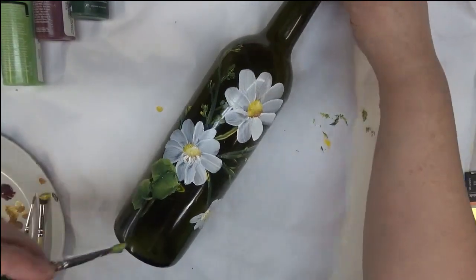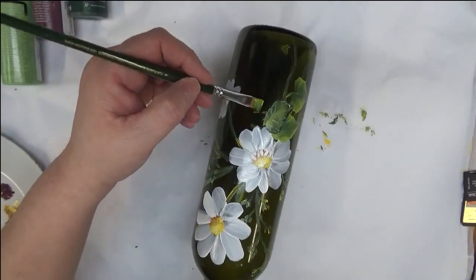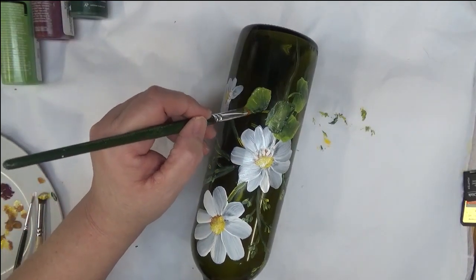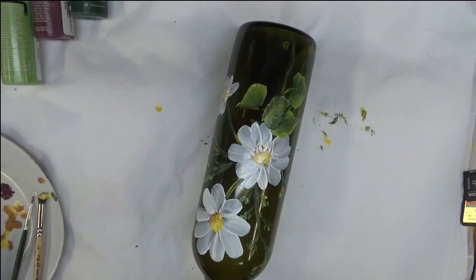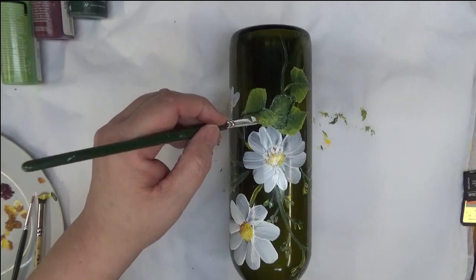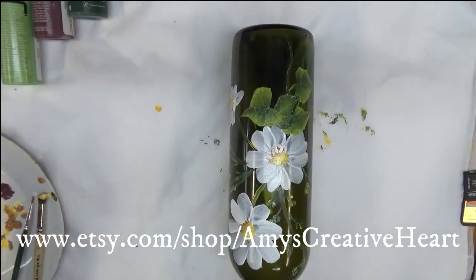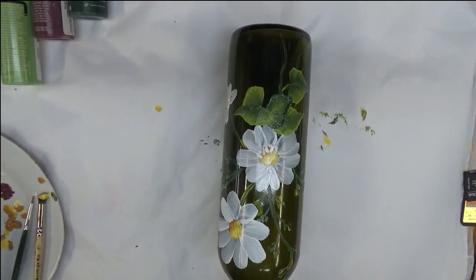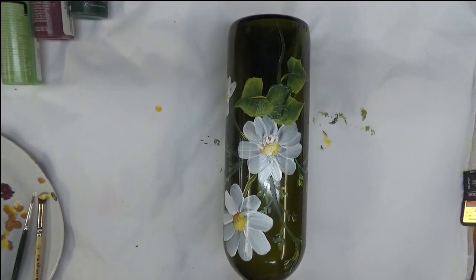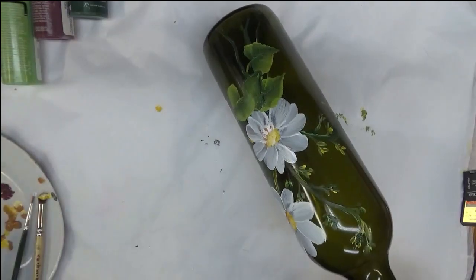I told somebody the other day that I'm working on this, but I don't know why it's such a challenge for me to figure out how to get you to see my leaves. And you can make them thinner, you can combine, you don't have to use all the same style of leaf. And that's a little interesting since I have so much yellow in there. Oh well.